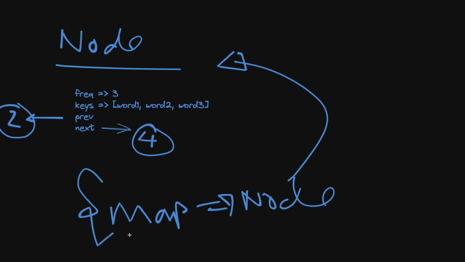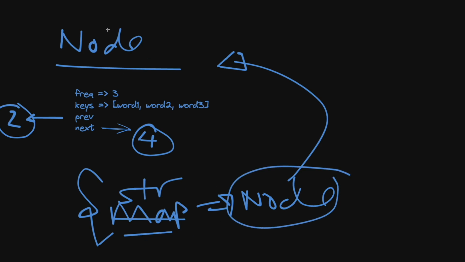And every time we need to increment a count, we'll find the string, look up this string in the dictionary, get its node, then either increment or decrement it. So we'll have to remove it from our keys, and then put it in either, well, if we're decrementing, we'll go down, and if we're incrementing, we'll go up. And that way we can just add it to the keys of the next node, whether we go up or down, and then update our dictionary here to tell us where it's now positioned.